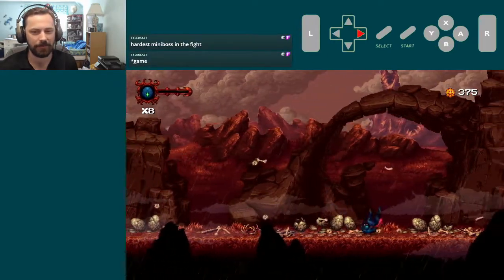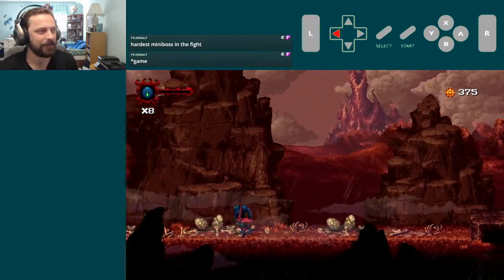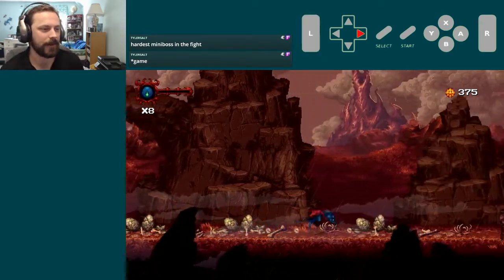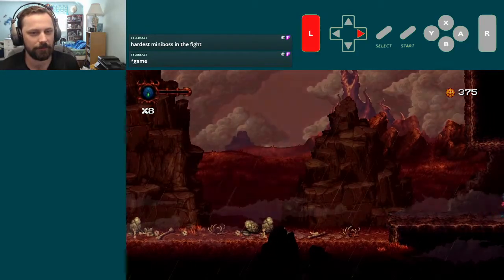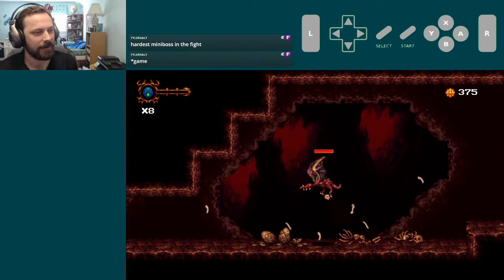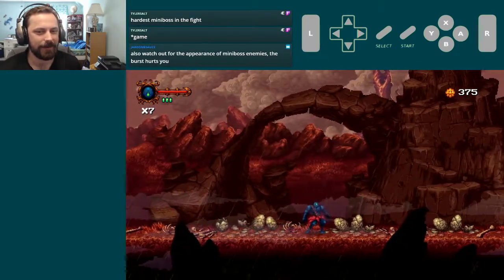They also like to go off screen. Hardest mini boss in the game, yeah, no kidding. So once you kill those guys, they don't respawn if you die. If you get a continue, those mini bosses will respawn. So like example, if I can't even get hit on purpose by this guy, jeez. So I just died, this doesn't come back.